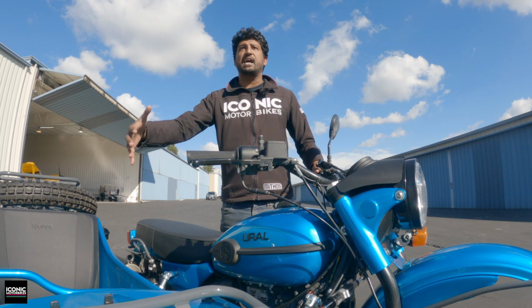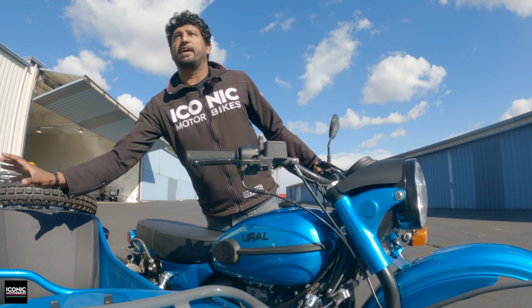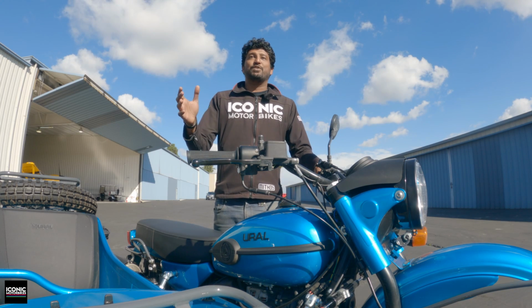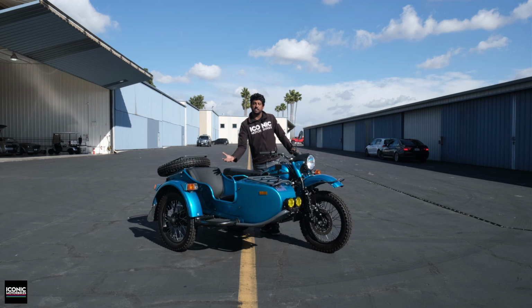When it comes to the design, the nature of how these sidecars are built, you can really huck it hard to the left side, and that extra wheel is going to provide you support. I mean, you can kind of have it pinned, and you're going to end up spinning the rear wheel as you do left-hand corners if you wish, if you're a little bit of a hooligan. But if you're turning to the right, if you do have a bit of speed going into it, well, physics, and the whole chair is gonna come up on you.